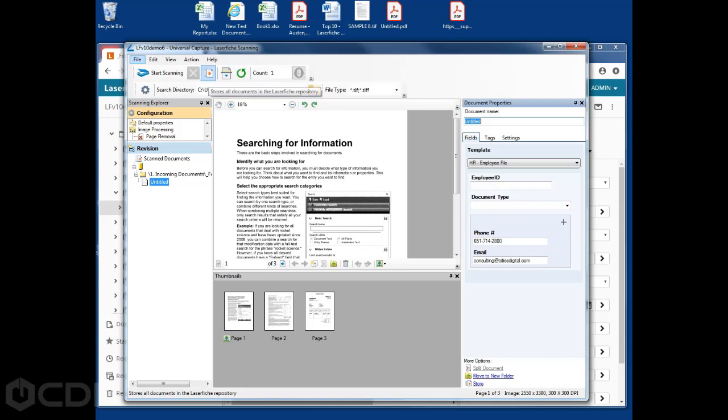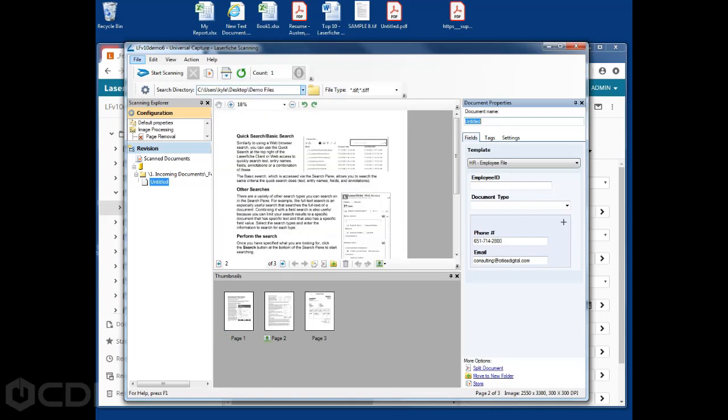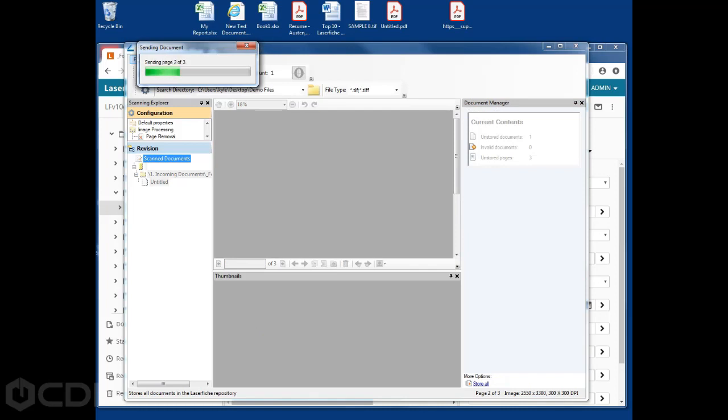Store All sends the document, scan more pages to the existing document, or go to a particular page, add that to the scanner, and rescan it if it needs to be done again. If it all looks good, go ahead and hit the Store All Documents button and close your app.